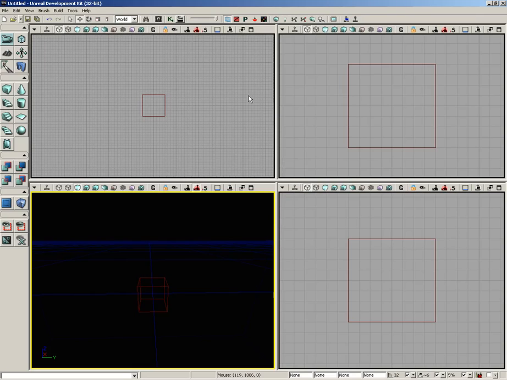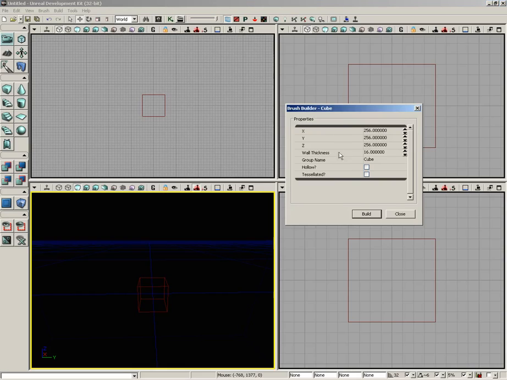Now, to create our floor slab, we just simply need to tell the Red Builder brush the exact dimensions that we want. To do this, I'm going to come over to the toolbox. It's this nice strip of buttons here on the left side of your screen. And you'll see the cube button in the left-hand column of buttons about a quarter of the way down. I want you to right-click on the cube button. And this will bring up the Brush Builder Cube window.